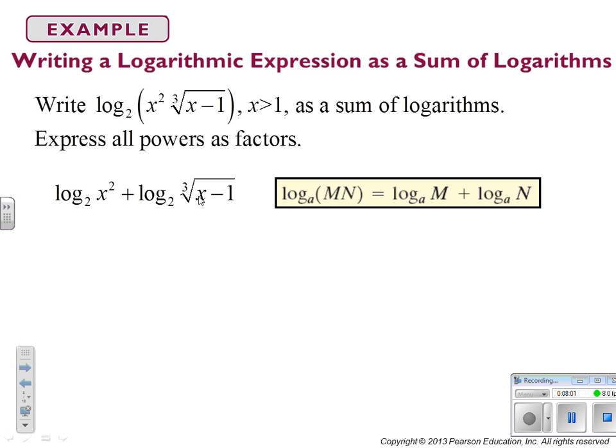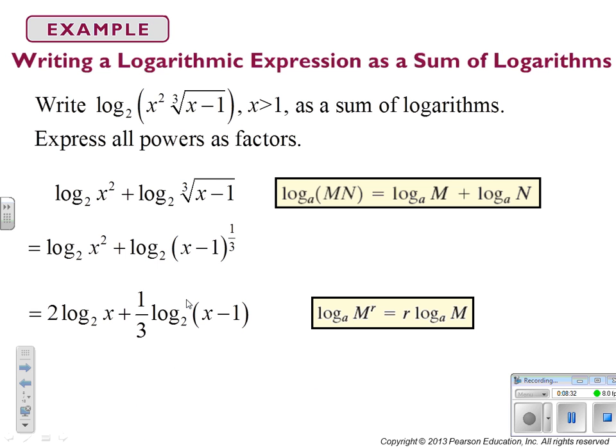Now I'm going to go ahead and move the exponents out to the front. Well, first we changed the cubed root to a 1/3 power. Remember when we, way back when, in ancient days at the beginning of last semester, changed roots to fractions. A cubed root is the same as a 1/3 power. And then we're going to bump the 2 and the 1/3 out to the front. And that's as far down as we can reduce using those properties.